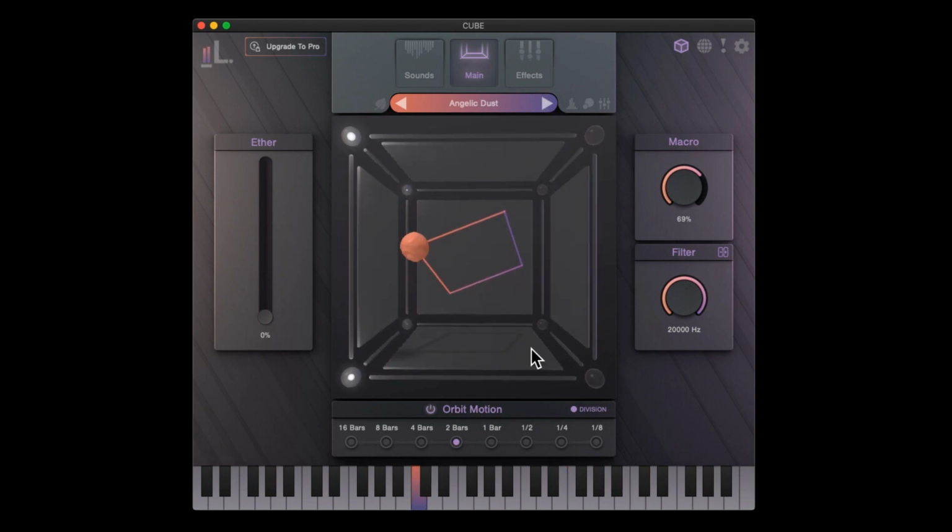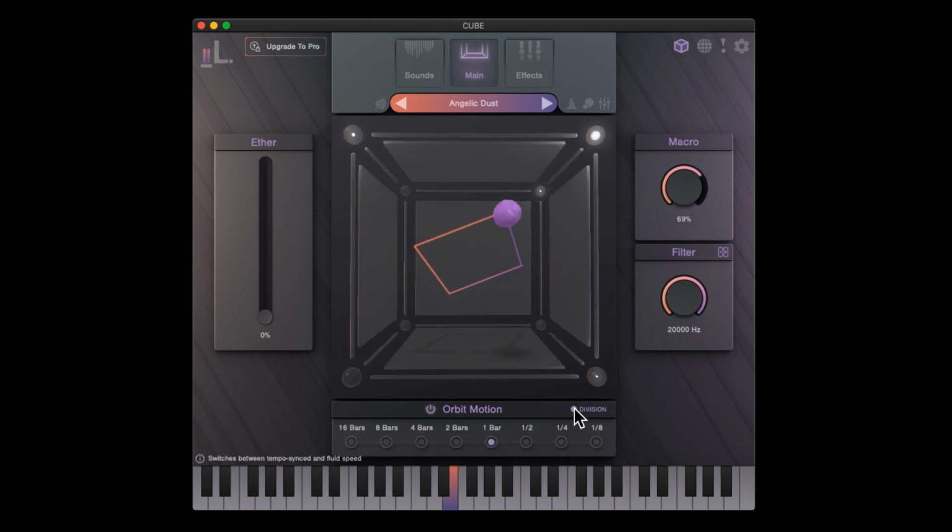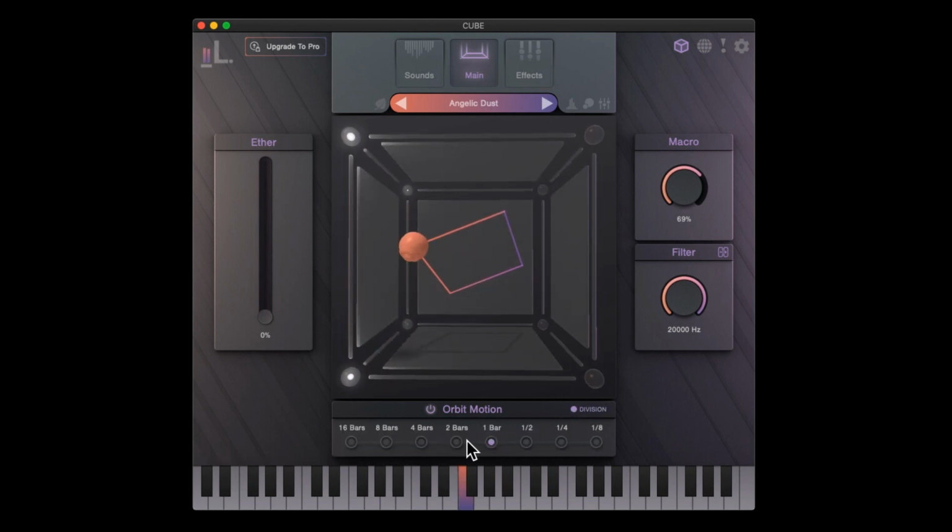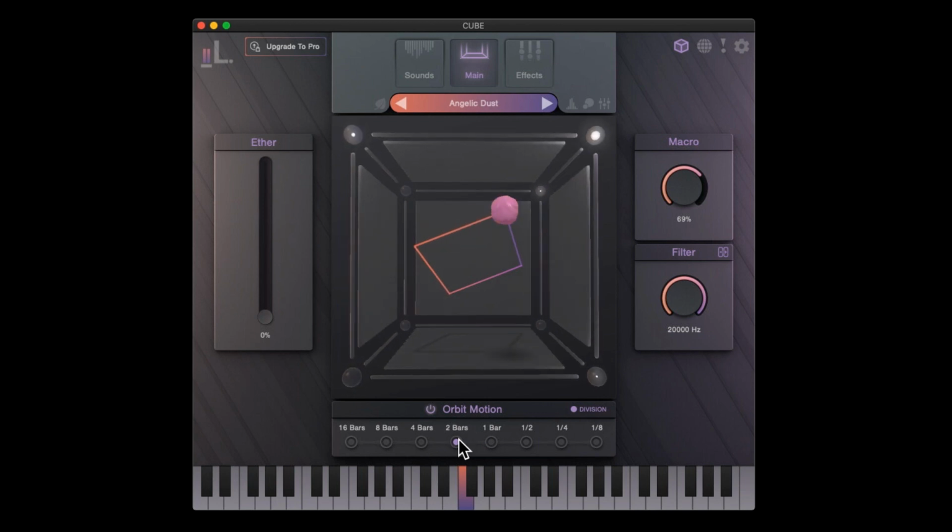So we could actually speed this up. Oh, it doesn't speed up, it just stays there. Can I move that? No. Alright, it does. Oh, I see, it doesn't move until I press a key. Alright. And then it stops.